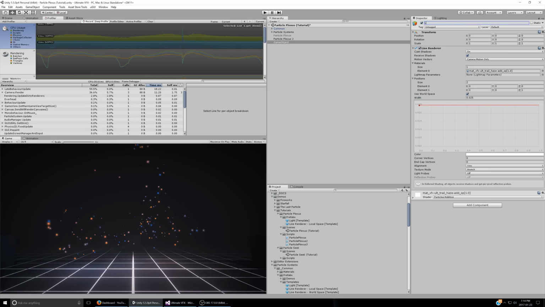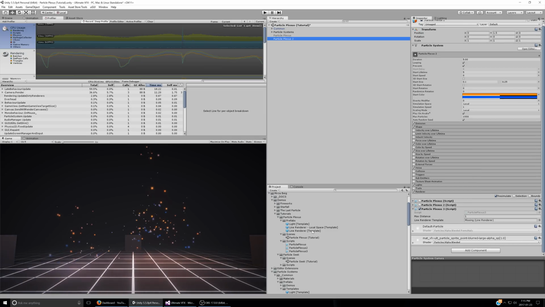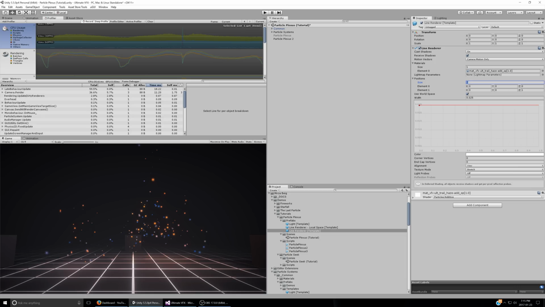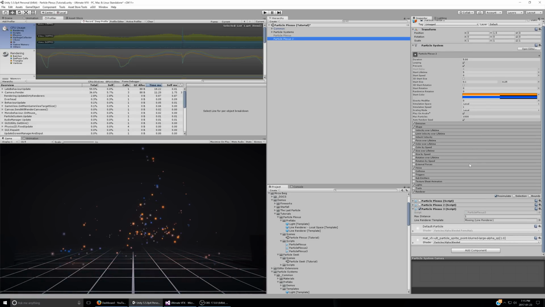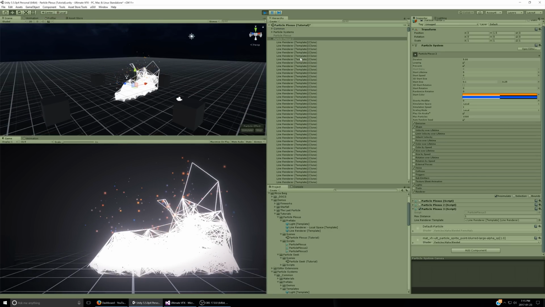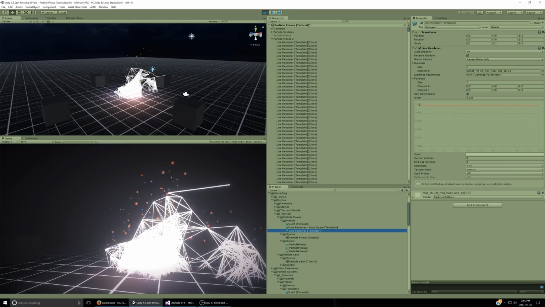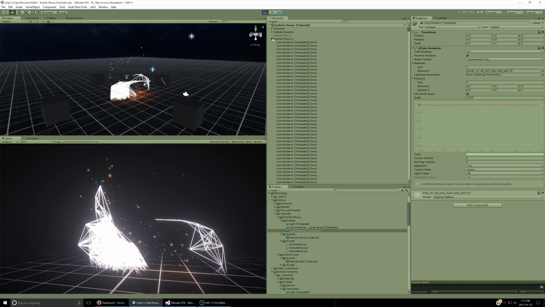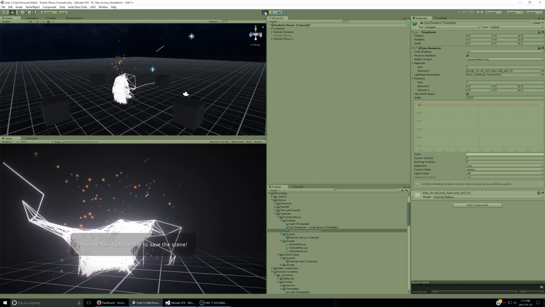So I need to just rename this quickly to line renderer template or something, and then drop this into my list of prefabs, and then delete this object because I don't need it there. And then make sure also that the number of positions is set to 2, because obviously here we don't modify it. So with that being said, I can just pass this in and hit play, and it should work. So you can see that it's working, but the positions aren't quite right, and that's because I set it to world space enabled, right? That was the default value, and it's also instantiating a ridiculous amount of line renderers because there's no limitation set up right now, which we'll do shortly.